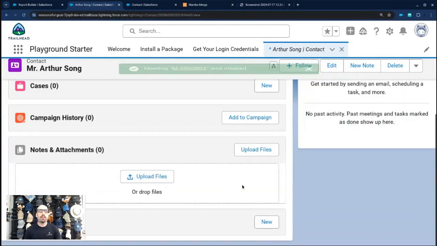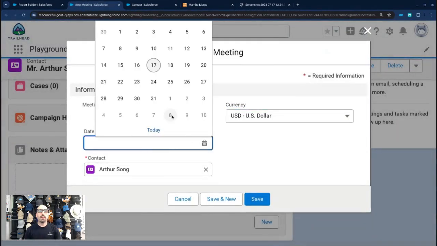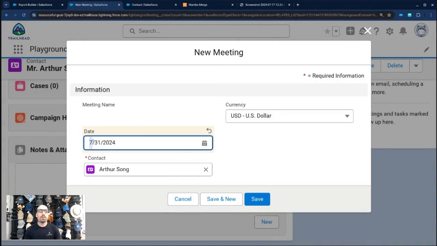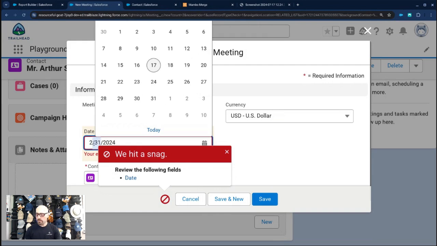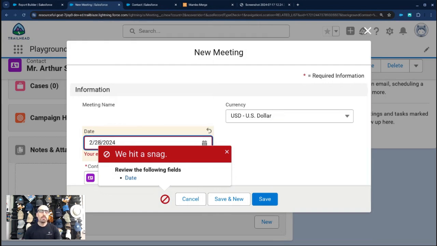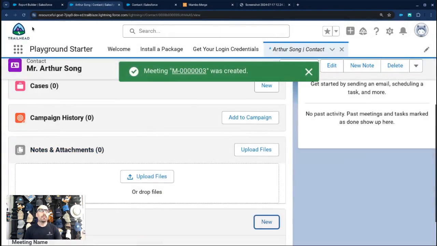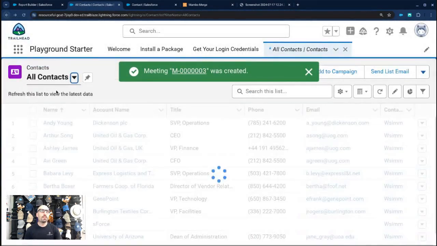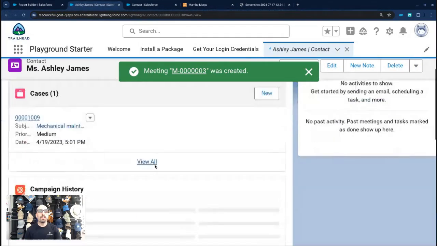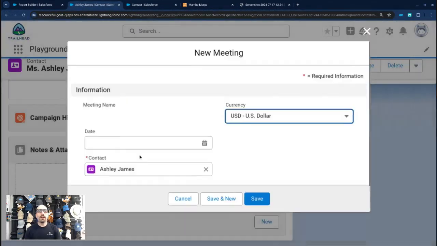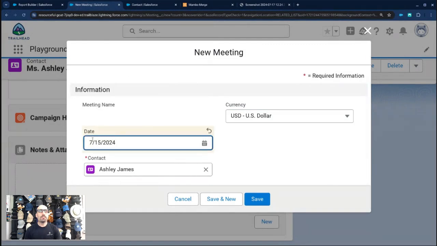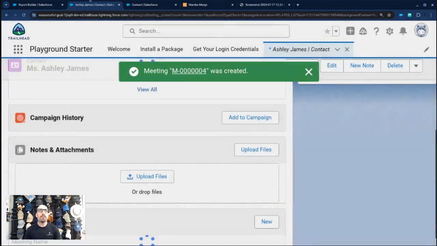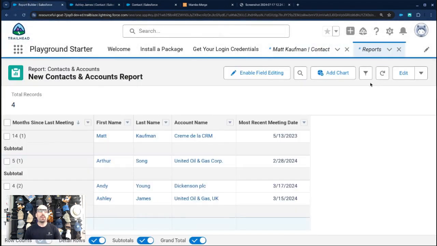We'll just do a couple and show you the power of this report. Oh, there's no February 31st, silly me. Hit save. And one more, I promise I'll stop. Guess I like doing data entry. Let's do 3/15. Okay, save. And we'll come back to this report and run the report and look at that.